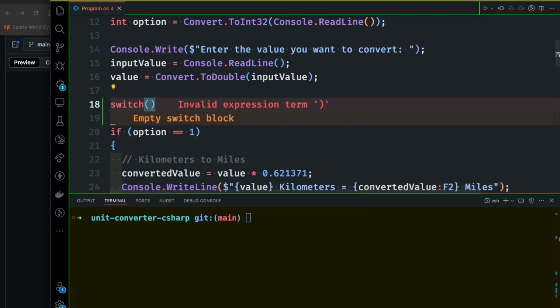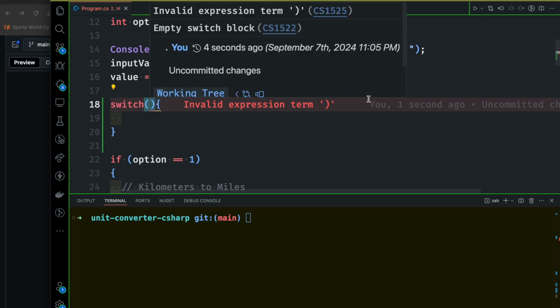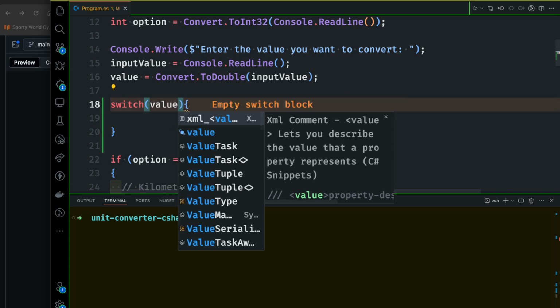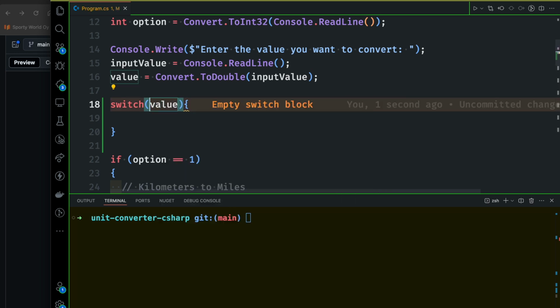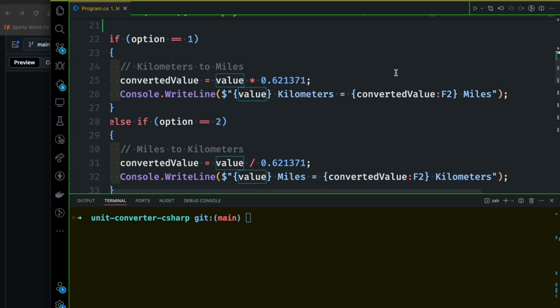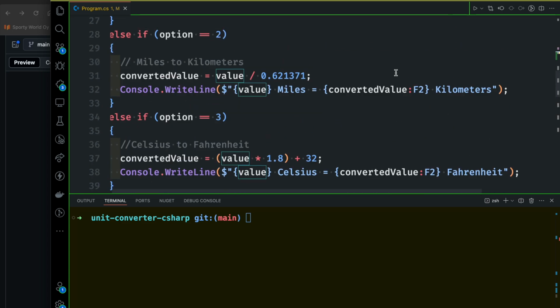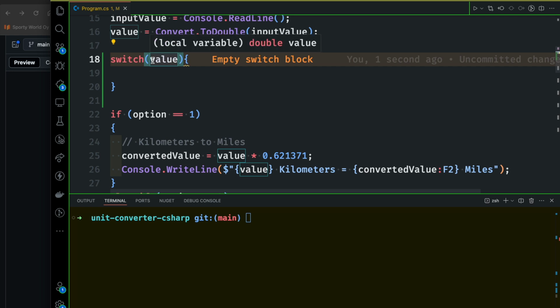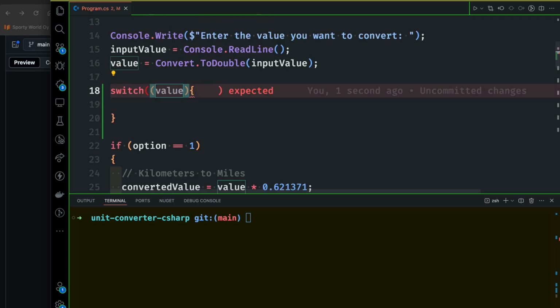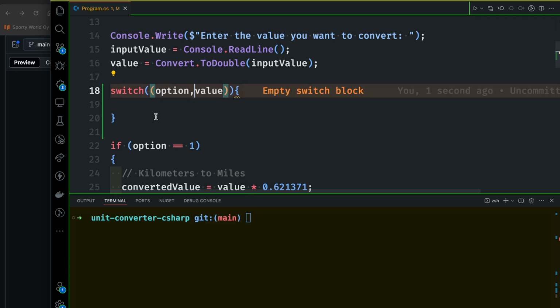Now again, there are two things important to notice here. We're going to use this switch block, and inside the switch block we can pass multiple things. For example, you can pass only the value that you want to convert, or you can also pass the option that you want to check, whether it's option 1, option 2, option 3, option 4. Now, if you do not recall, you can see here option. If it is option 1, we want to do something. If it is option 2, we want to do something with the value. If it is option 3, then we want to do something with the value. And now with the help of switch, we can pass multiple things inside the parentheses like this, and we can say we want to pass the option and also the value. And now we can do something with this option value if we wish.